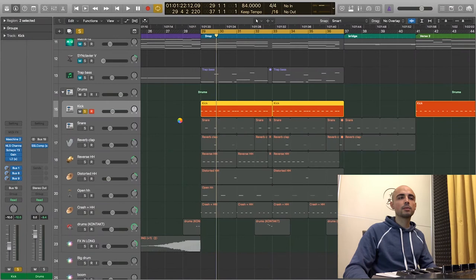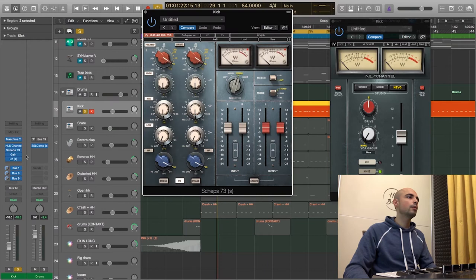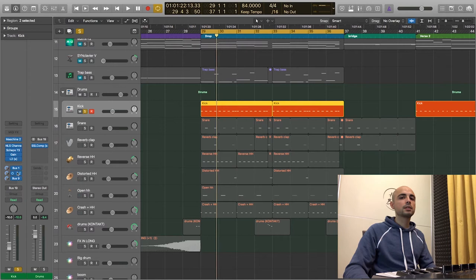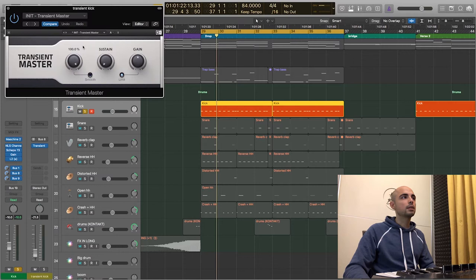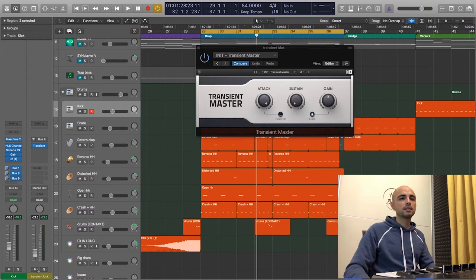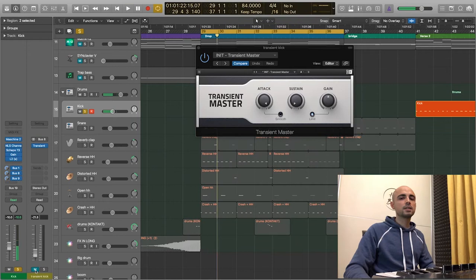So let's start from the kick. I add some distortion, EQ, I made it mono with the gain plugin, and then I add a limiter to control the peaks, as always. Plus, I did some parallel processing. I sent the signal to bus 8 to a transient master with the attack all the way up and sustain all the way down. And then I mixed the original sound with the wet one. I'll bypass the transient. So this is without. This is with.